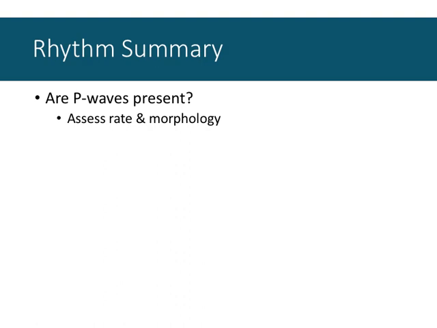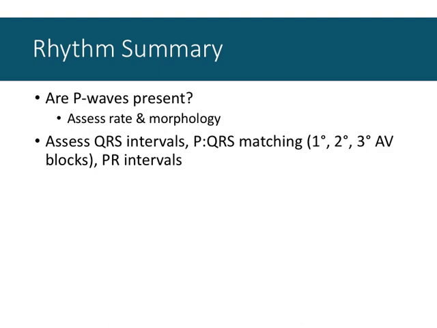So I characterize the P waves first and independently, then I move on to the QRS complexes. One of the first things I want to look at is, I just looked at the P waves. Do they match up? Are there always one P wave and one QRS complex in close succession? Are they related? Are they there in a 1-to-1 ratio? Are the intervals always the same duration, the same number of boxes?